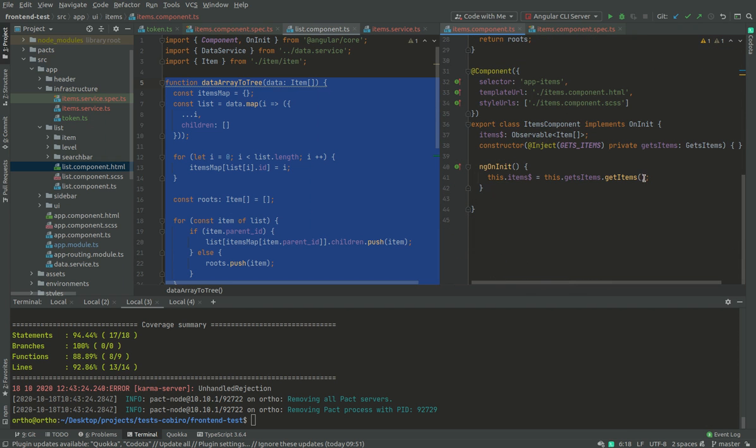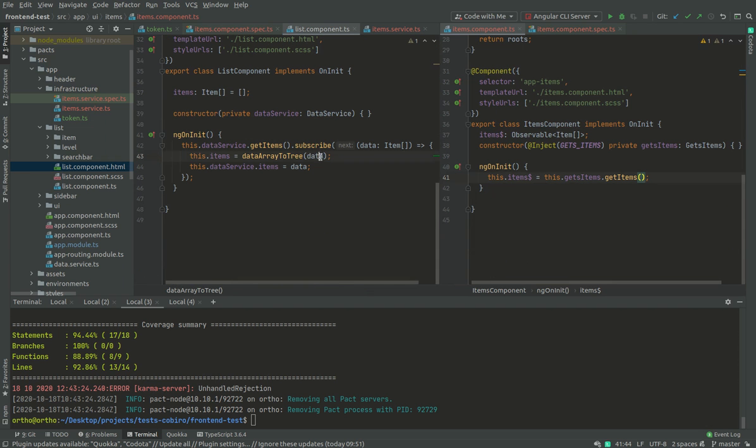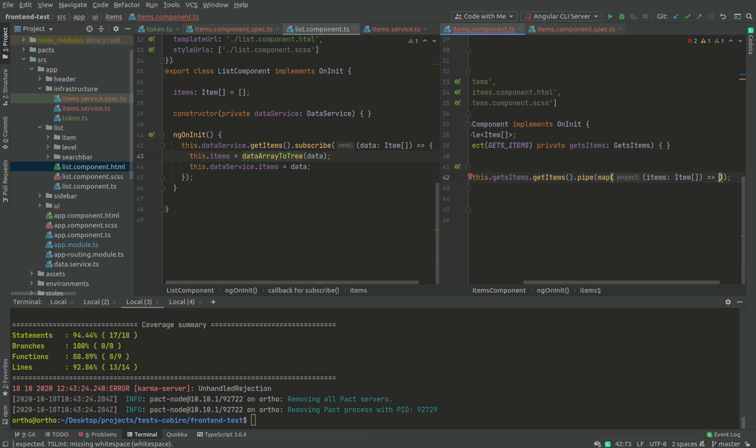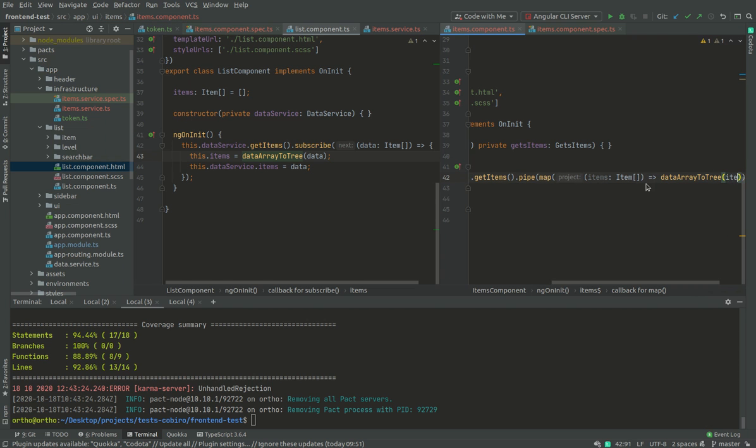And then here, how can I actually run this thing? Well, if you're not doing imperative programming, you don't have access to this. All you have to do is call pipe on it. Check it out. You do pipe, then you can use the map operator. You're not changing anything, you just model the data, so map should be fine. And then you have items in here. If you want to be typesafe, you also call the item array, just to have 100%. So technically we're not changing anything, we're just making an extra thing. Data array to tree items. Cool.